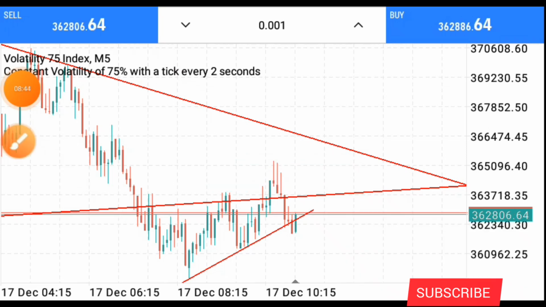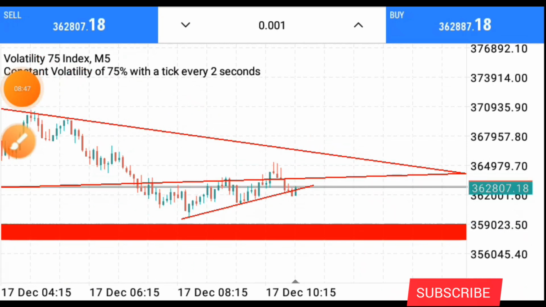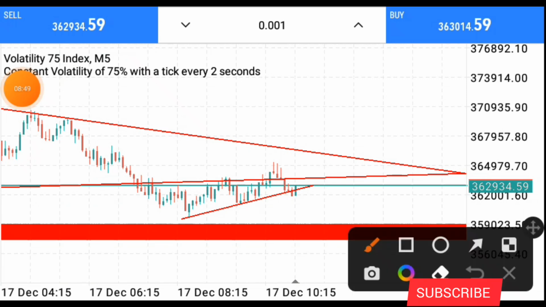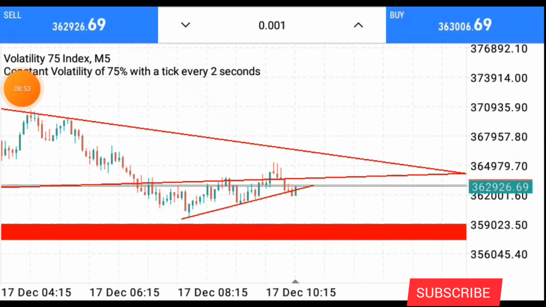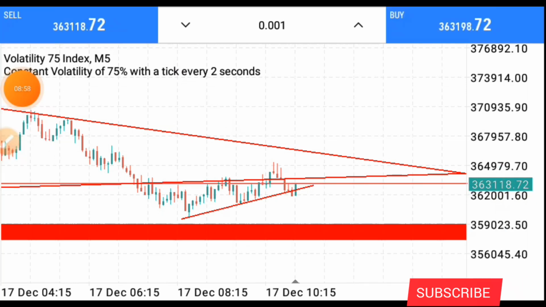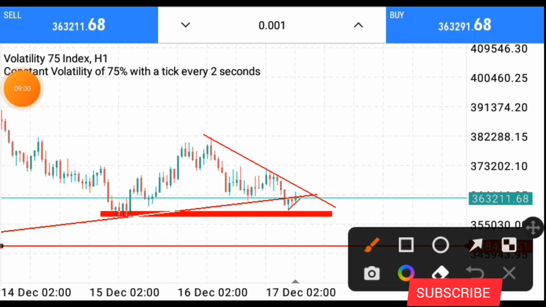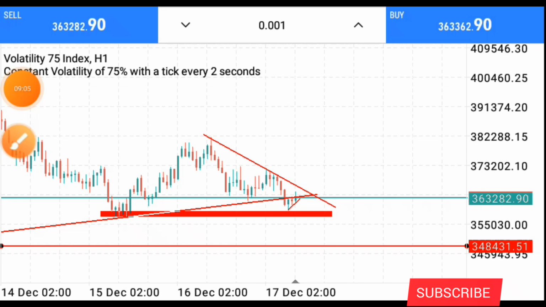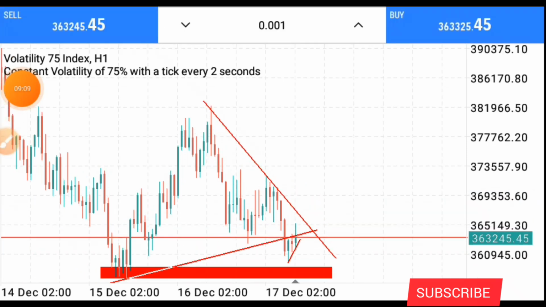And then after that, I'll set my TP, right? My first TP is going to be around this zone, and the second TP is going to be in the other zone I showed you guys on the higher time frame. It's going to be on the next zone here. So this is how we do these things. This is how you should do it.